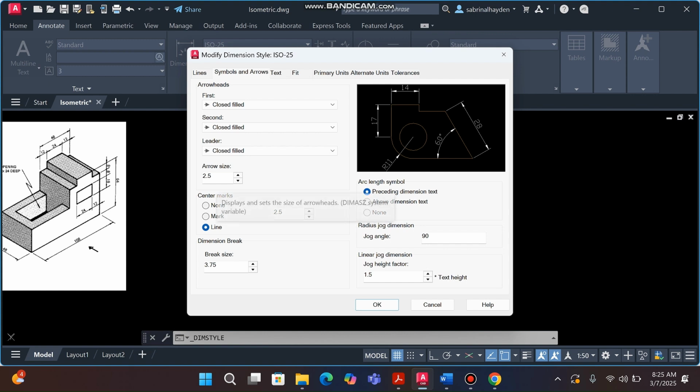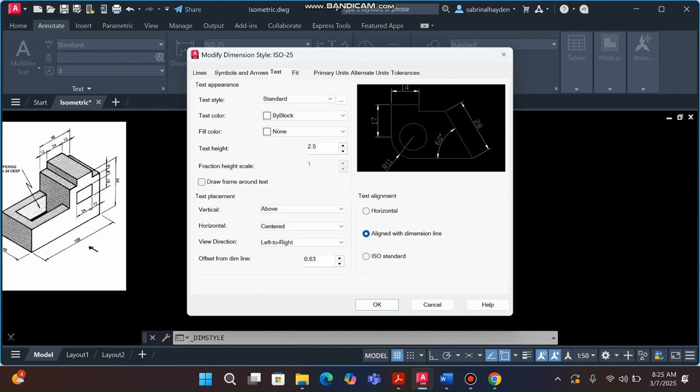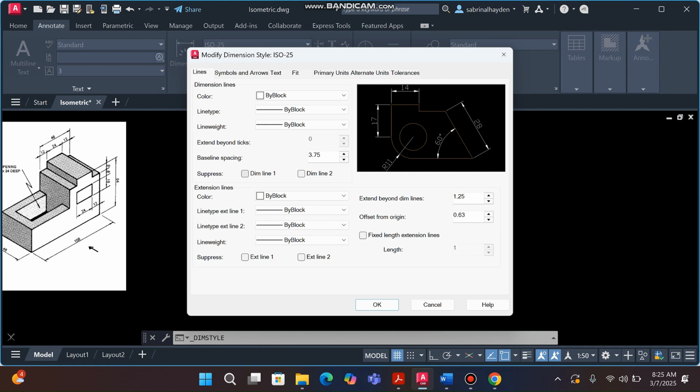You just go to symbols and arrows and you can change the arrow size right here. If you want to change the text size or anything, you go to text, and just play around with it and see what works best for you and your drawing.